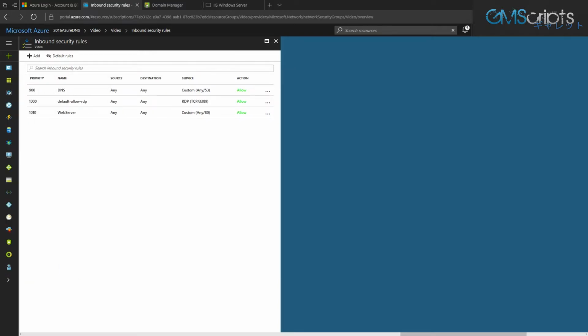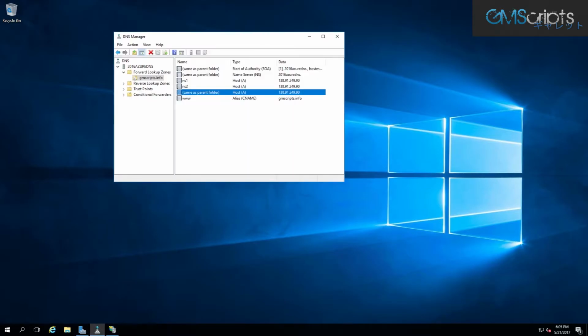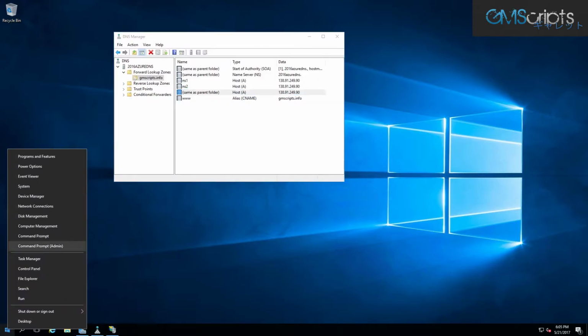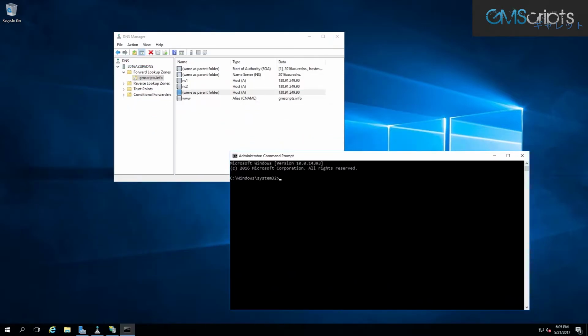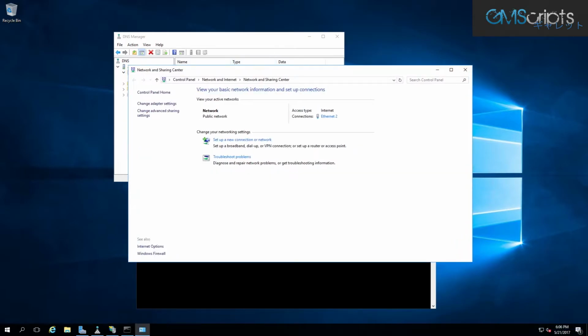Now another thing that we can do, since I already have that RDP session open, is show you that the DNS is working on this server. So we're just going to go here. We're going to go to the command line. I just want to make sure this DNS is working. So if we go nslookup, we're going to choose localhost, because I didn't set this up. This is actually DHCP'd from Exchange through their DHCP server.